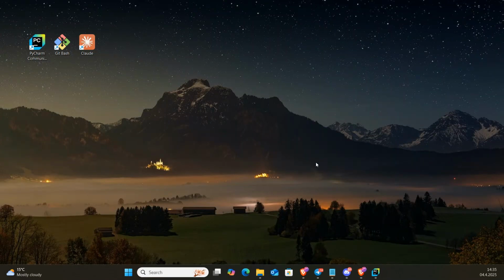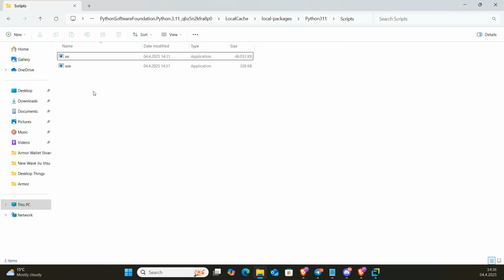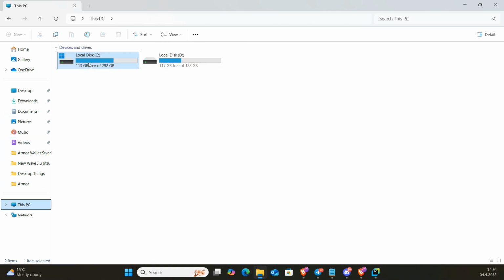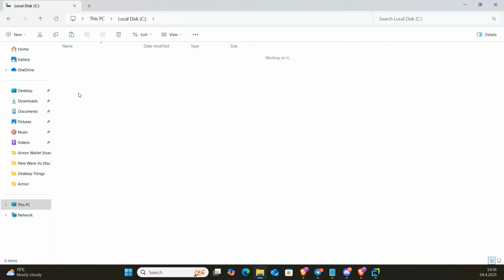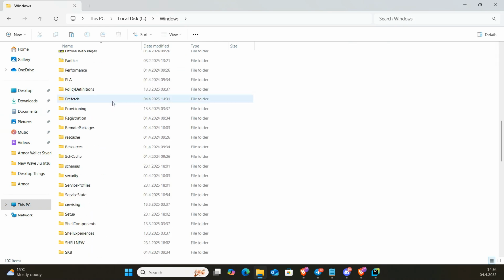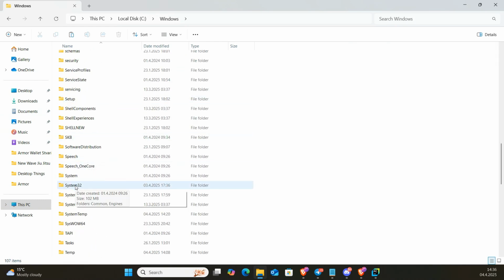The final option that we have is, if the pip install UV doesn't work, and if adding the path to the system variable and the local variable doesn't work, the third option is you go to this folder where you have UV and UVX. You manually select them, Control C, and copy these two files. Then you go into this PC, into your local disk, into Windows, and find a folder called System32, and open it.